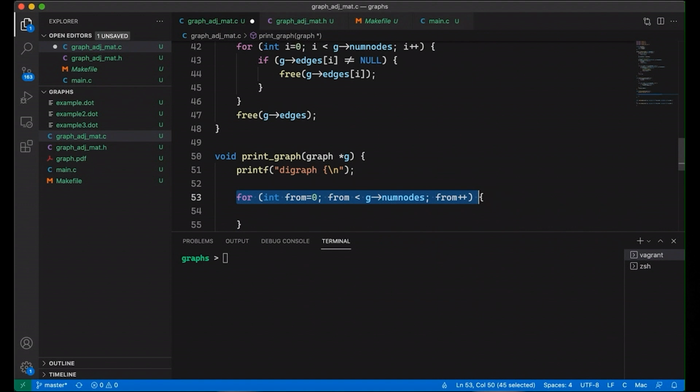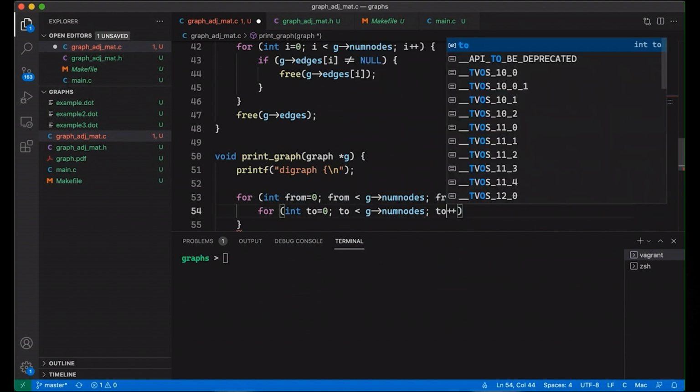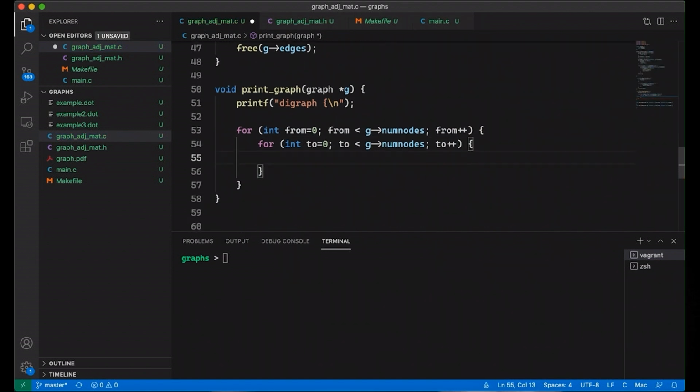And then in here, we're going to do exactly the same thing, but with to. Okay, so we're going to use nested for loops because we're dealing with a two-dimensional array and I want to visit every cell in it. And then for each cell, we're just going to say if g.edges[from][to]. So we're basically saying if there's an edge that goes from the from node to the to node, then what are we going to do?